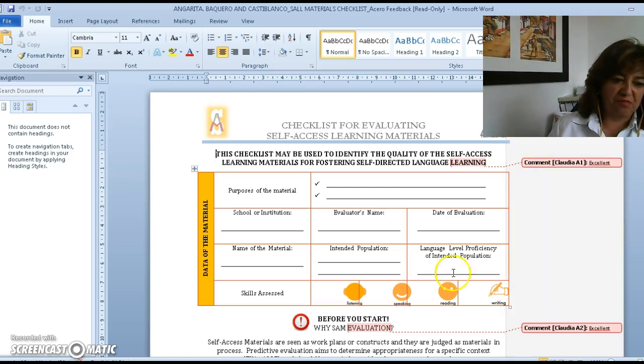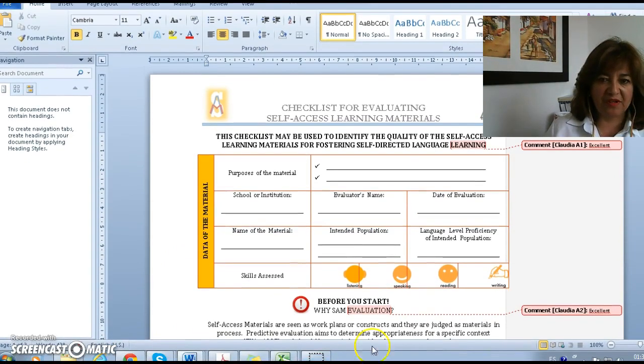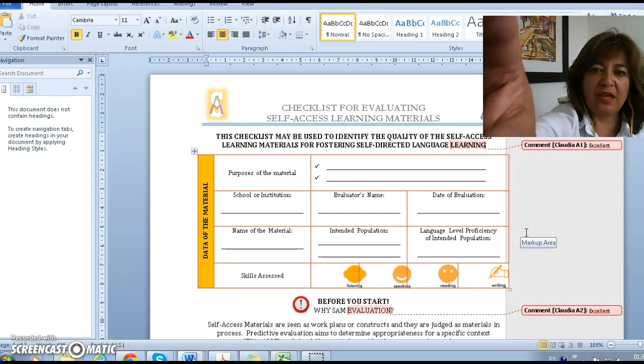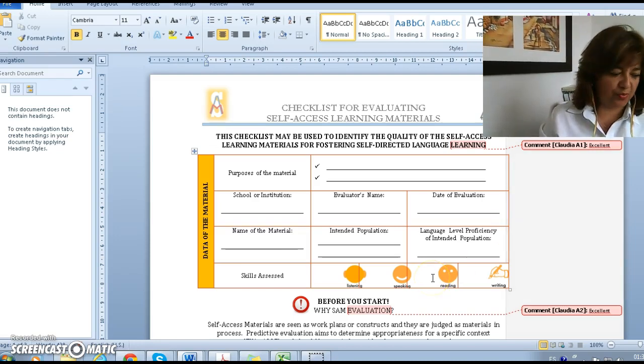Initially for your design, more than using some of the tools that I have recommended in the module, it is actually identifying the teaching purpose. So if you don't have a teaching purpose, that won't be a good resource. That's the first issue to have in mind. So you have to think about the purpose, the teaching and the learning objective of your SAM.